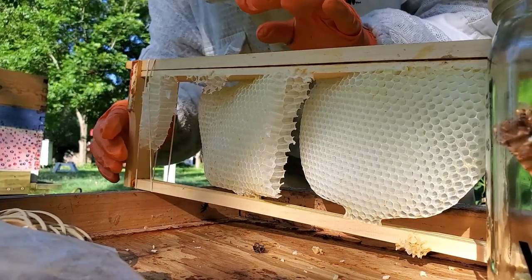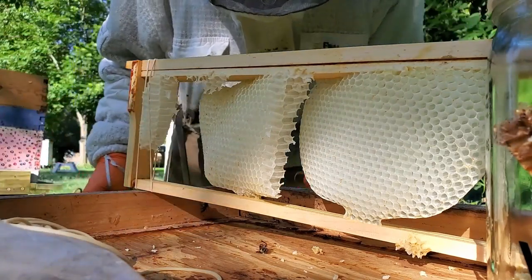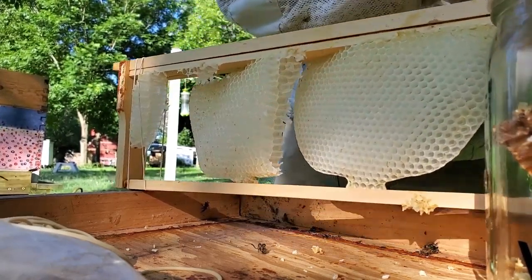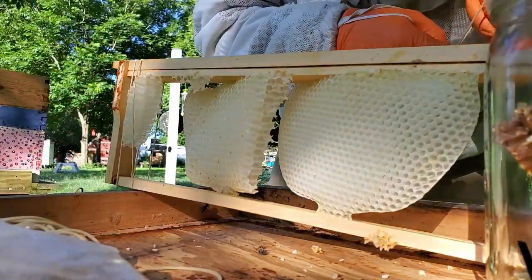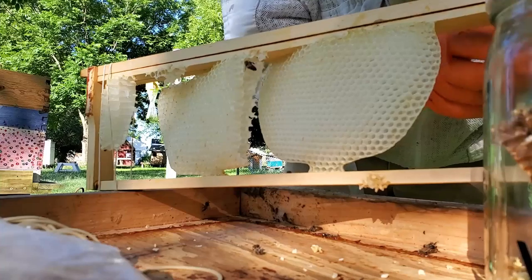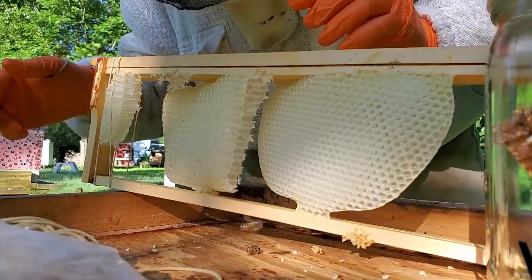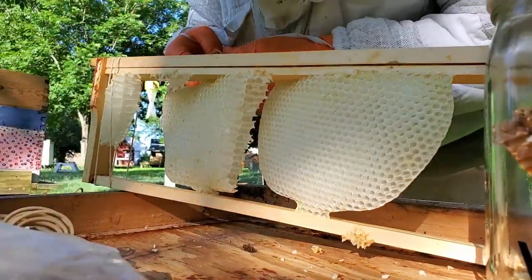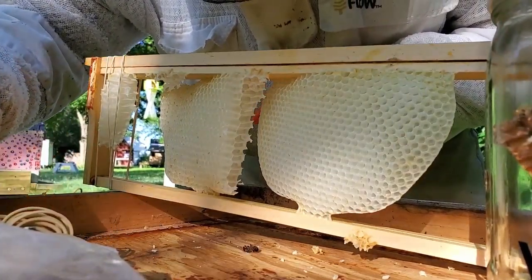First thing, buy some rubber bands, Dollar Store or Dollar Tree. It kind of depends on what part of the world you're in. It might just be your department store, but normally you can buy rubber bands cheap at the Target, the Walmarts. In the comments, tell me how you normally say Walmart or Target. Do you say Target? Do you say the Walmarts? It's kind of fun. All right, so I've got two rubber bands per side. I'm trying to get the smaller ones because I have an assortment here and I want to save the big ones for any deeps that have issues. Normally I put three per side, makes it super easy.